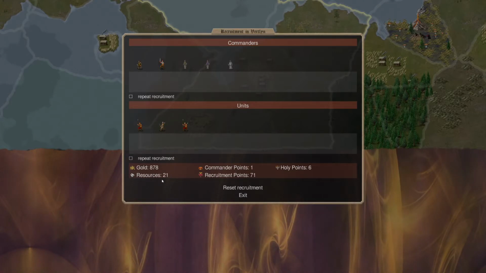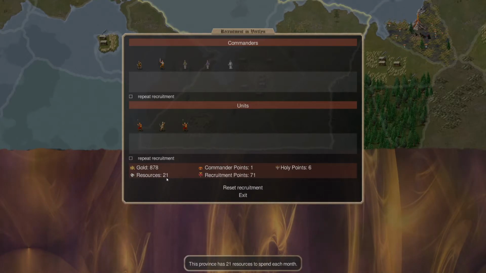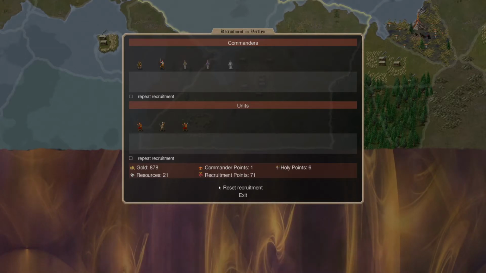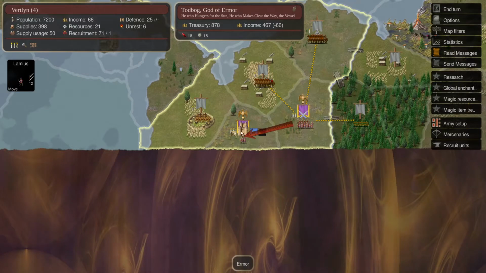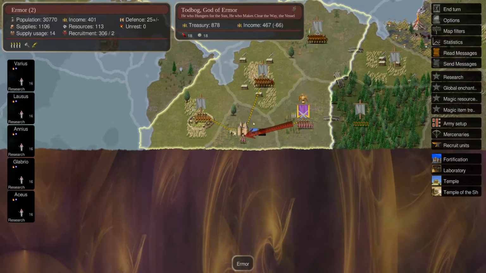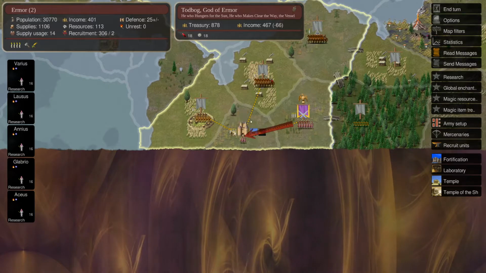The only way to unlock the full resources, which in this case would be 42, is to build a fortress of some sort on it. And by doing that, you unlock full resources in the area, and then the fortress will then pull using the administration power from nearby areas. So in this case, this one pulls half of the resources from all these areas around here. So that's great. That means I'm getting all 21 resources there.